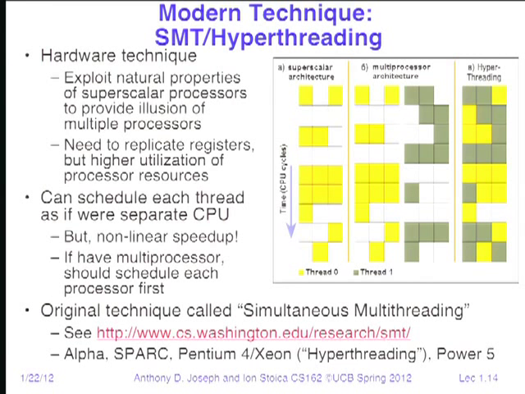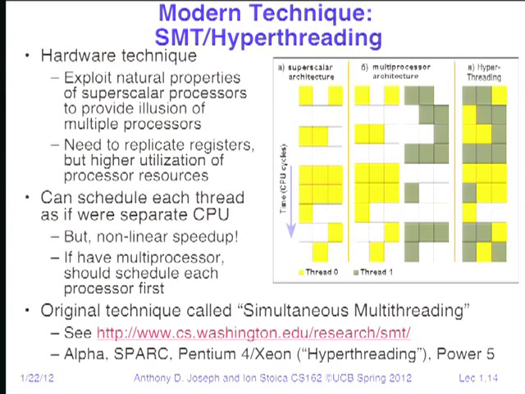Yeah, so this is again why you may not see linear speedup, because at this point there's too much demand between what the yellow wants for resources and what the green wants for resources, and so it's just trying to fill slots as best it can. Again, you'll get a performance improvement, but it will not be consistent. If you have a server, you really care about consistent performance because you want to meet some service level objective. And so that's why you'll tend to turn off hyperthreading.